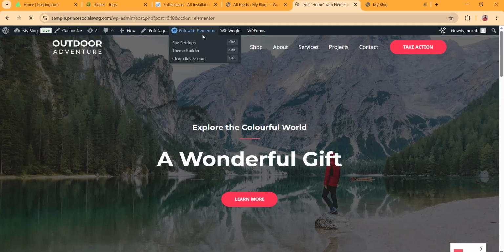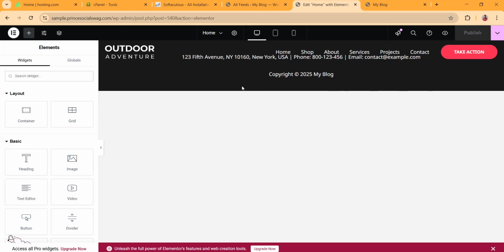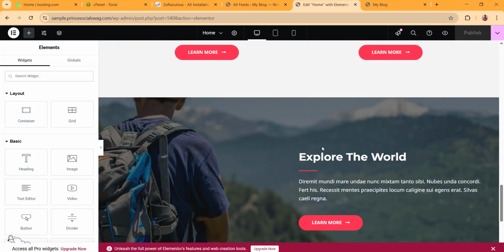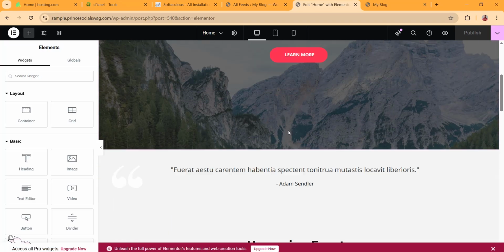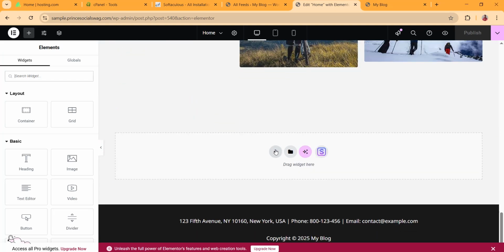So let's use the Elementor plugin to edit. Just click skip, and we're going to find where we can add our plugin. I think I'm just going to add this plugin maybe here.